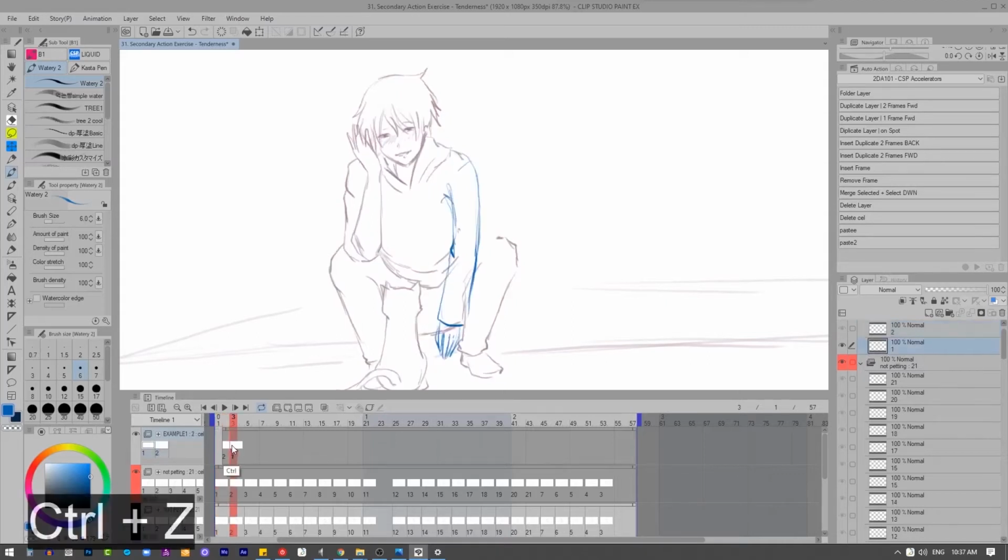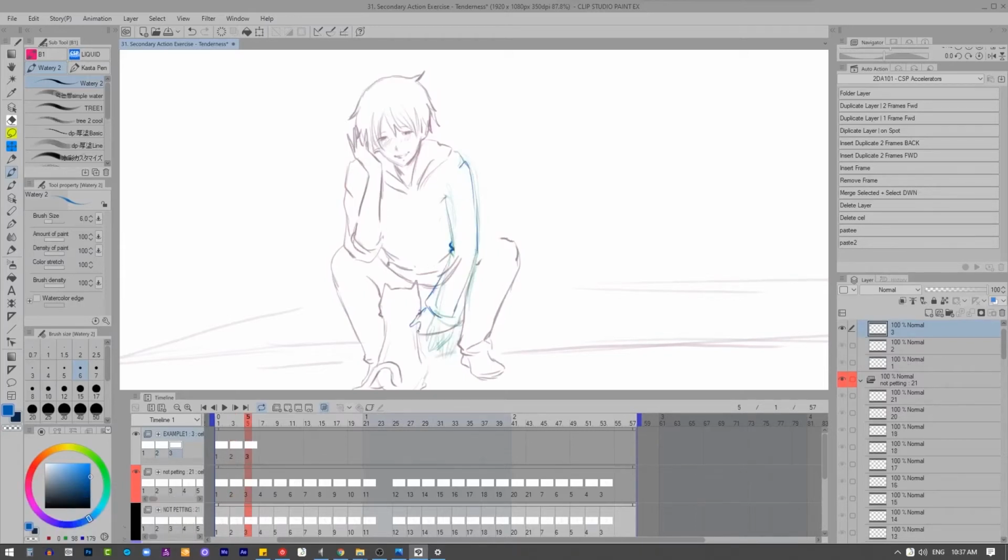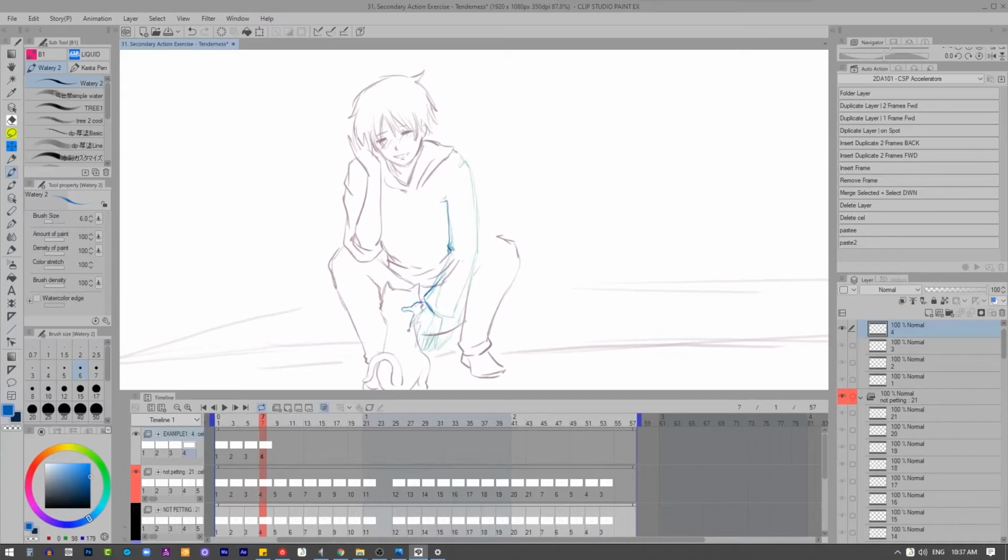So I will create a new layer. Onion skin is important. So now he's going to start using the arc because he's going to start rotating. He's going to make this movement, right? So remember, we are going to have this arc. Then I'm just going to add a new one, and then we add another one. That hand is quite weird.